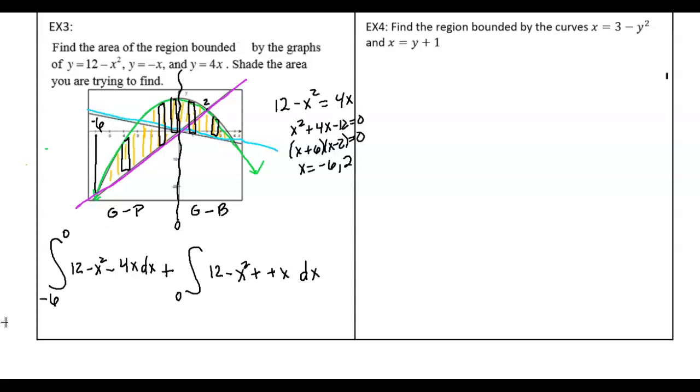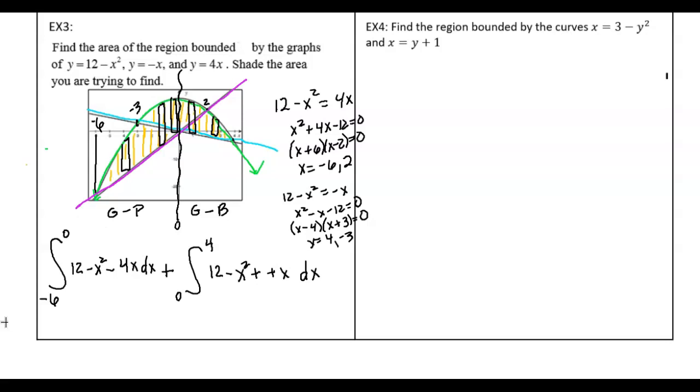But I need to know this. It looks like 4, but just to make sure, we're going to set the green equal to the blue, which is negative x. So add x squared, subtract 12. So x minus 4, x plus 3. So x equals 4 and negative 3. So I know that was negative 3, and this one is at 4.